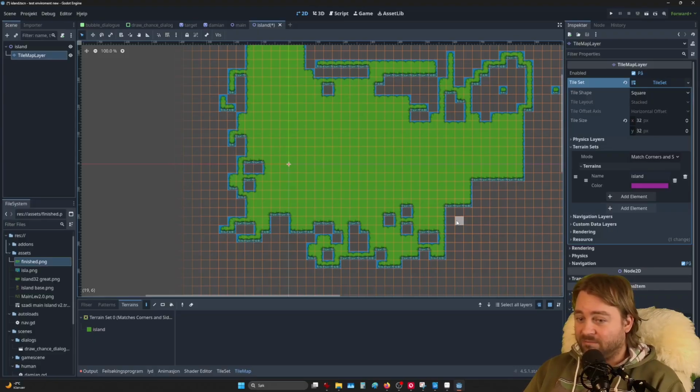Not intricate art stuff, but basic art stuff. I make a lot of programmer art. I'm not a great artist, but I've made a lot of art, so not that bad for a dev. I feel I'm pretty good at the art now. I've been doing it for many years. So please let me know, what do you want to see? What do you want to do? Why are you in Godot? What are you trying to make? How can I help you? Because I want to help you.